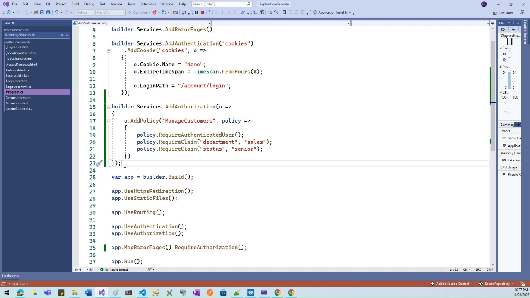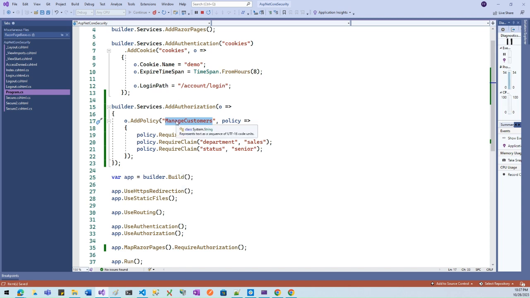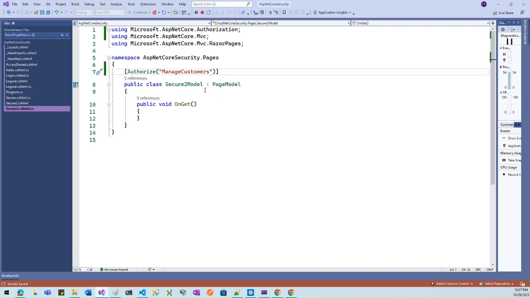We can create very complicated authorization with this policy, but it is another chapter, and in the future I'm going to talk more about this kind of authorization. So here I created this manage customer policy, and I created secret 2, and I attached this policy to the secret 2 page.